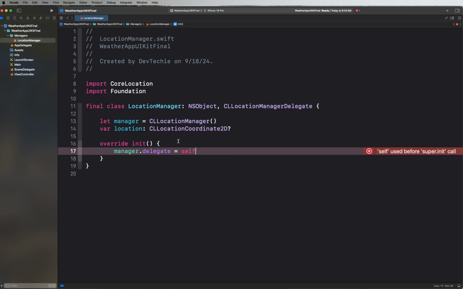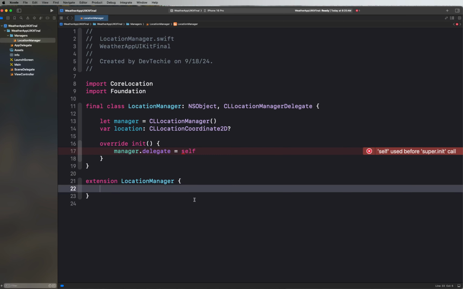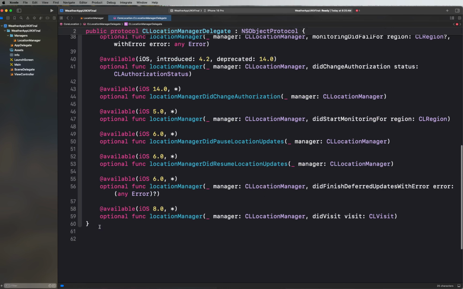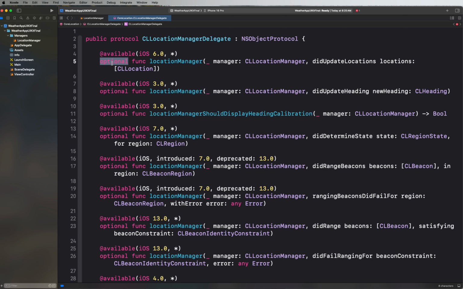Okay, so let's go ahead and create an extension here, LocationManager, and in this we are basically going to have all the delegate functions that will provide the definition for all the required functions for the CLLocationManagerDelegate protocol. Okay, so as you can see here, most of the protocol functions are optional because they are all prefixed with the optional keyword.